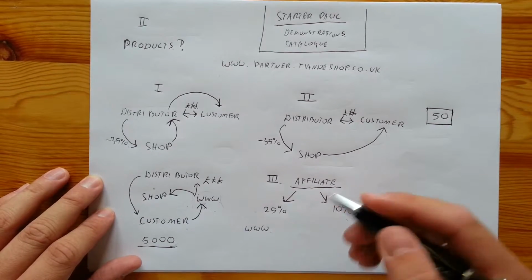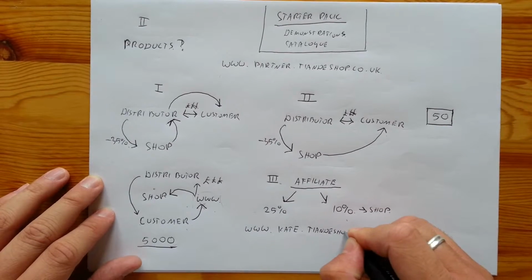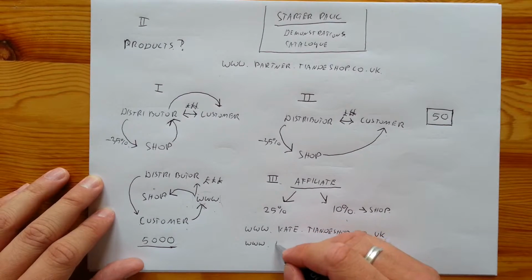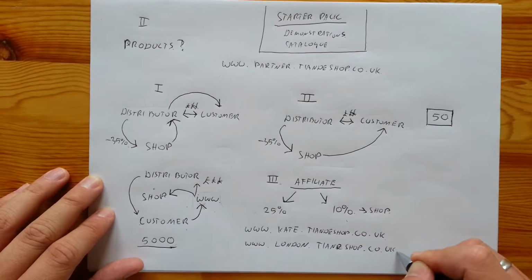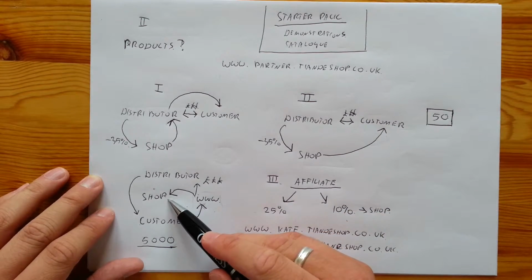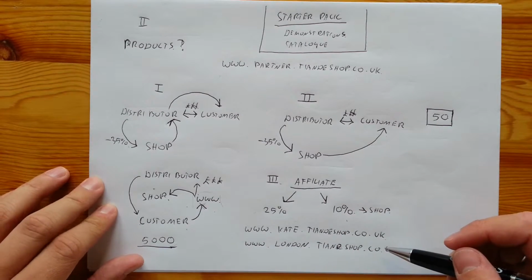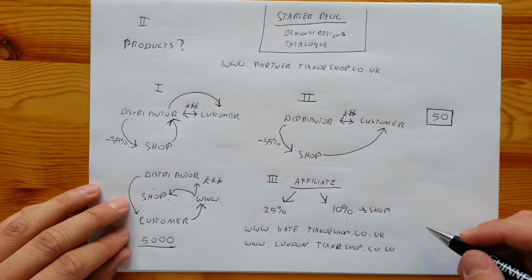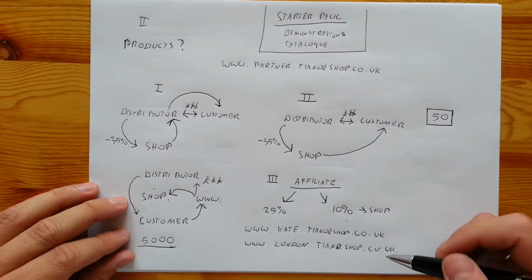How does that work? You can have a link which will look like this: www.kate.tiandeshop.co.uk. Or you could have a link like this: London.tiandeshop.co.uk. Anyone who comes to that link will be redirected to our shop's page, and if he makes a purchase, then you get the commission. This also applies if he accesses this link once from his computer. He doesn't have to go to this link again. He will be remembered as your customer. He is registered as your customer for 365 days because of the cookie files on the computer. So after 365 days, after 1 year, you have to remind the customer to go to that link.